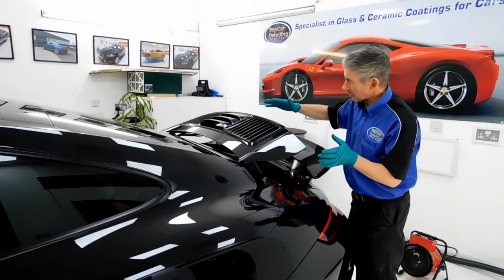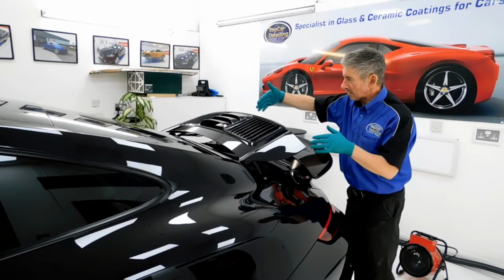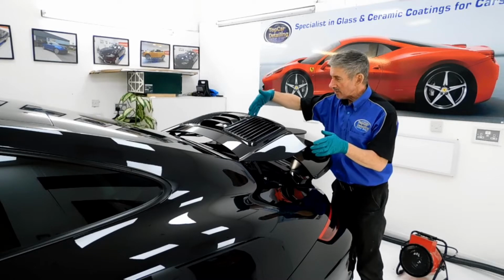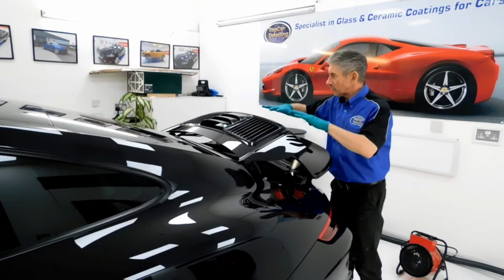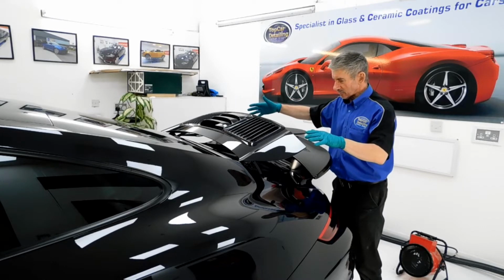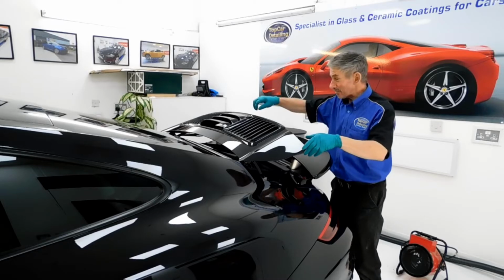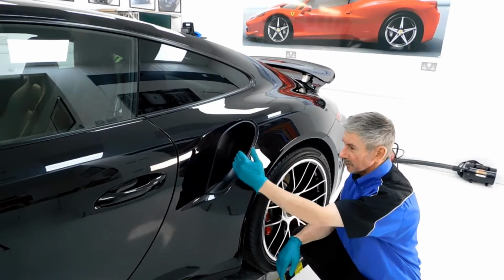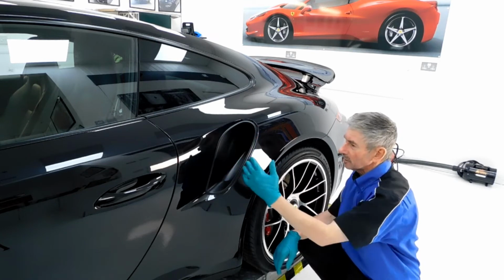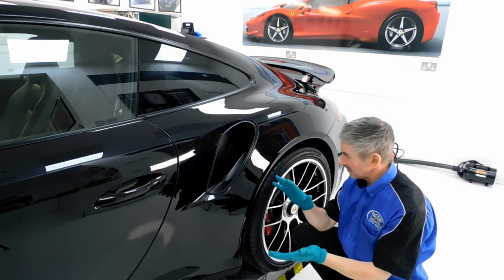Right, so what we've also done is done all the plastic air intake grill here too. All the inner vents have been treated in Gtechniq C4 permanent trim, polished all this up, and that is fully coated as well in Gtechniq Crystal Serum Ultra. Also treated all the plastics here underneath too. What we also did is the air intake vents, they've all been treated, all the plastic there, and that's a hydrophobic coating, so that's going to repel everything.